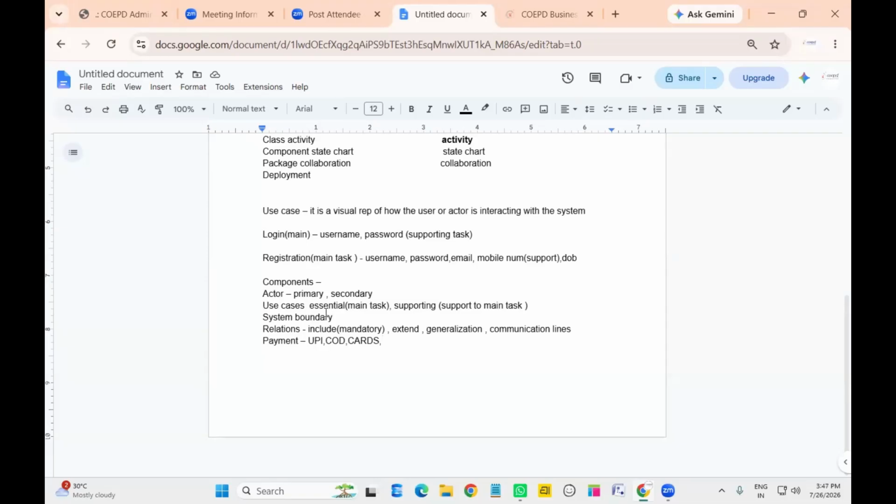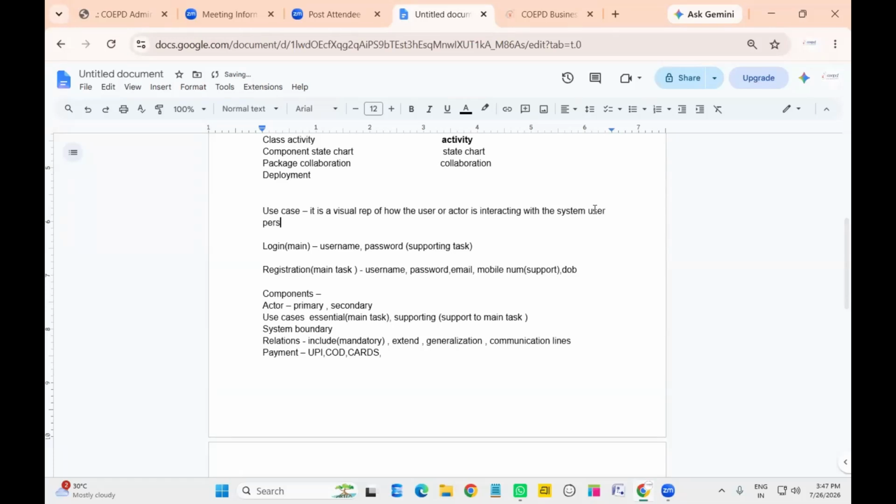Okay, now let's get into the activity diagram. This activity diagram is also a visual representation of how the system flow works from the system perspective. Whereas the use case diagram is in the user perspective only, from the user's point of view.